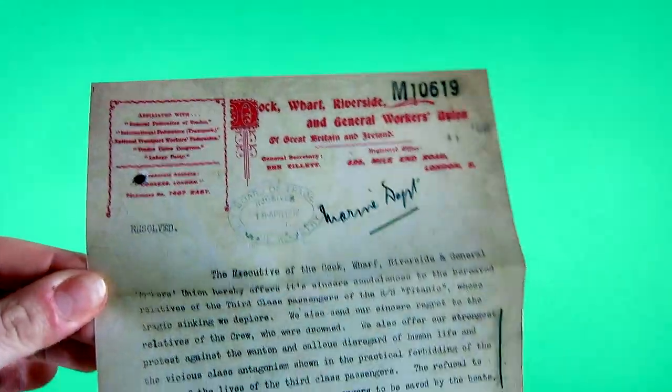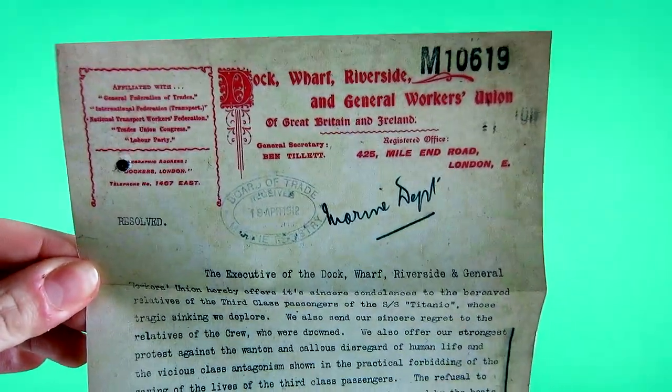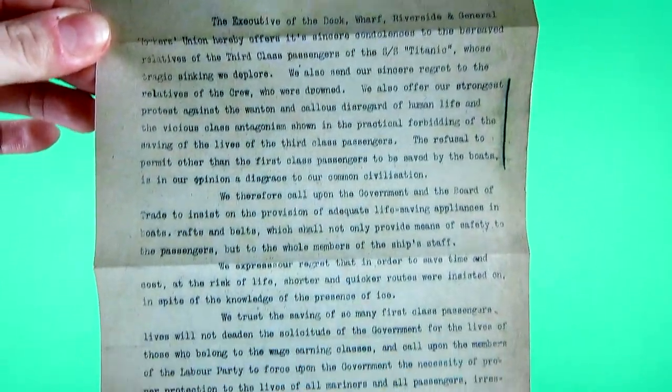Pretty cool stuff. And then here we have something else. I actually just got this yesterday, so I haven't had a chance to actually read it myself. So I don't know what a lot of this stuff is. It's new to me too. But again, very cool. It's very exciting to own stuff. This doesn't have anything on the back. Very exciting to hold stuff that, you know, is a replica of stuff that was related to that time.